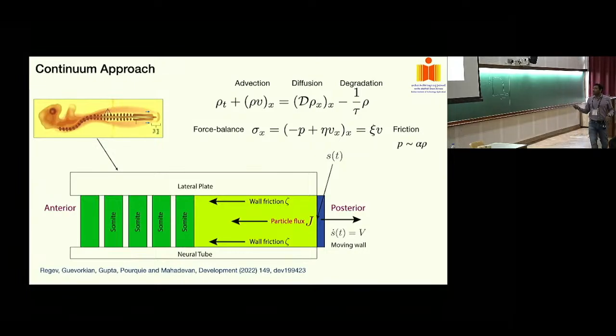Another thing: if you think about boundary conditions in this equation, the posterior end is moving forward, so there is a moving boundary condition. At the end of the day, when you solve your PDEs or even the microscopic model, you should have a steady state, and we'll see that we achieve that. And at the anterior end, the density of motile cells should go to 0. In the same way, the drift velocity should also go to 0. So that is the boundary condition here.